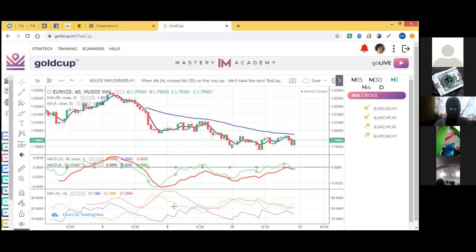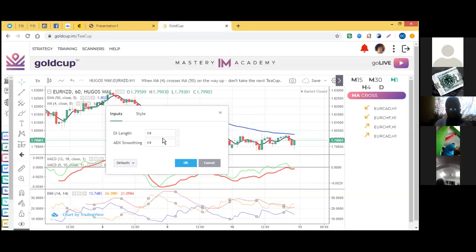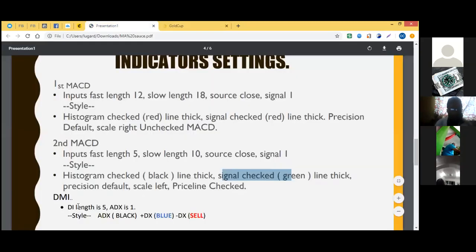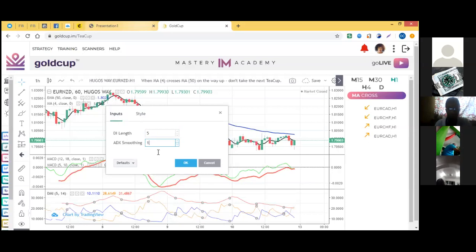So I'll go into the last indicator that we have here, which is the DMI. You click on the format also. Like I said before, I know everything offhand, but let me just show you guys what you need to do. With the DMI, your input is 5 for the length and ADX is 1. Like I said before, I recommend you guys take a screenshot in case you want to do it by yourself. So our DMI is 5 and our ADX is 1. I hope I'm correct. Yeah, correct.